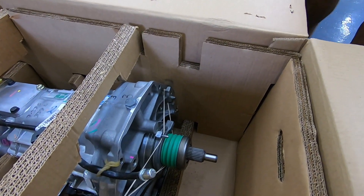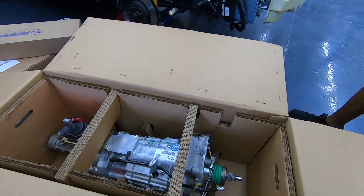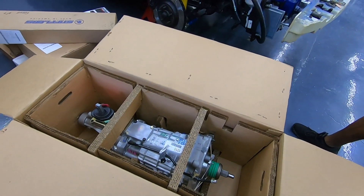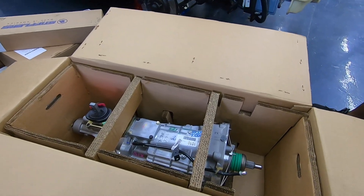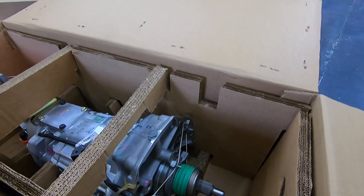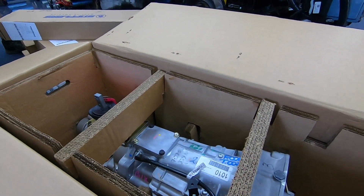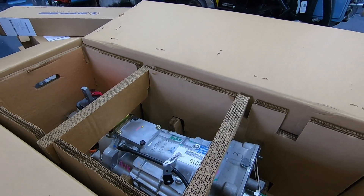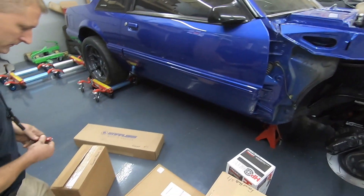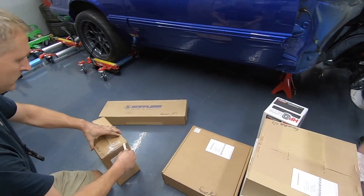Next on the list, this one's going to be hydraulic clutch. This one's going to have the pedal effort of a new Mustang — basically it's going to be like a new Mustang. It's going to shift, and the pedal effort is going to be super easy, ridiculously easy to drive, and all modifications are already made. This thing is out of the box, ready to go in the car. Everything's here. There's of course the Stifler's cross member — already got one in the car, but this one might be a little different for the Magnum. Either way we got it, and again guys, this is an all-inclusive kit.